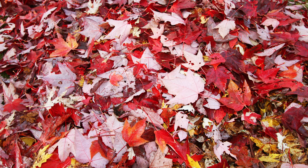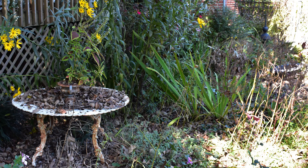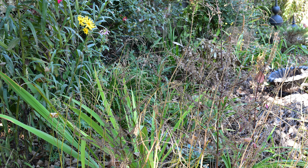One of the most valuable things you can do to support pollinators and other invertebrates in the landscape is to provide them with safe winter cover. This is easily done by simply leaving your fallen leaves as well as any dead plant material in your garden like seed heads or dried stems.